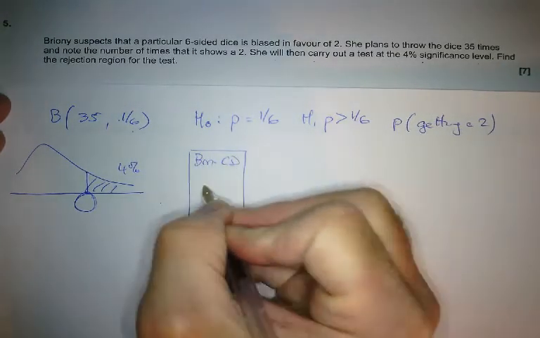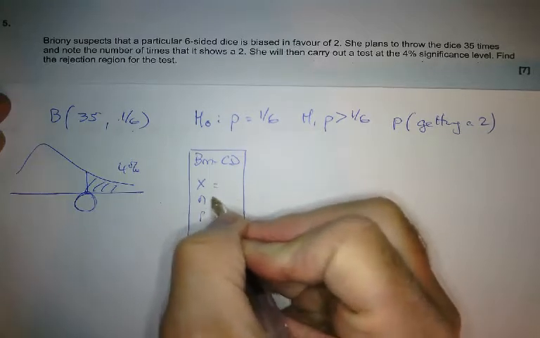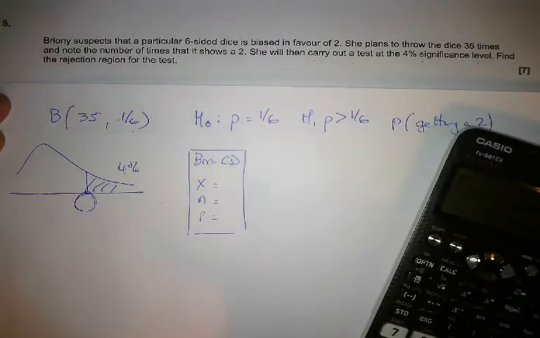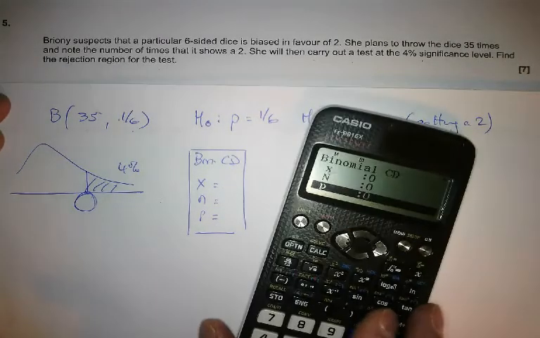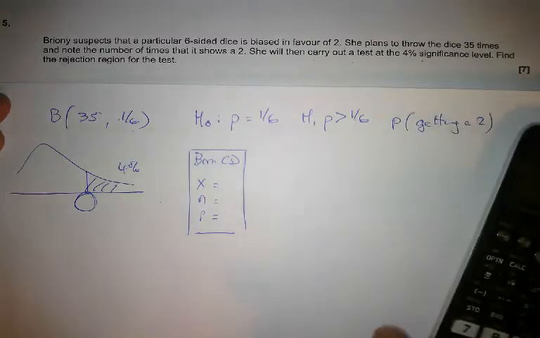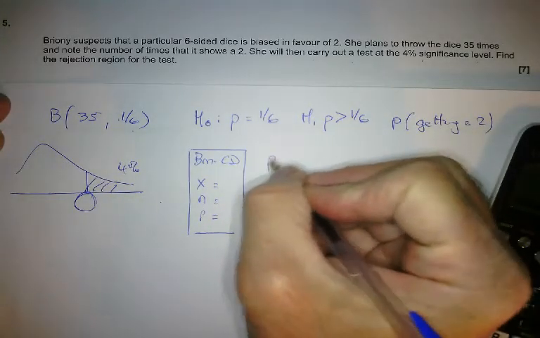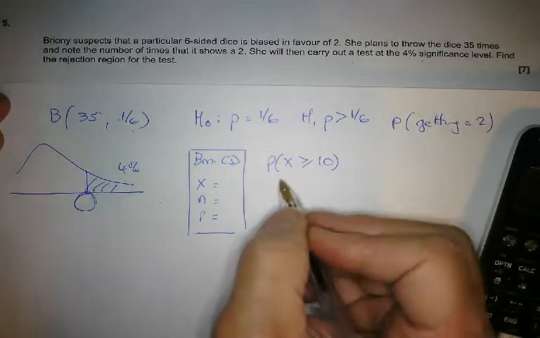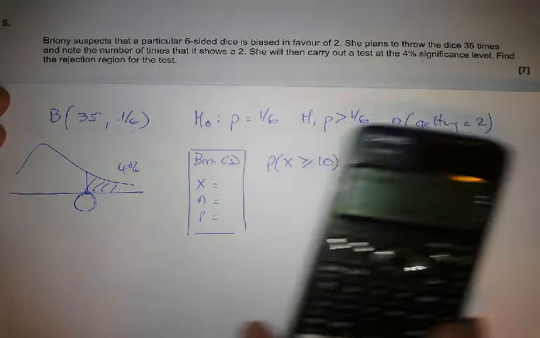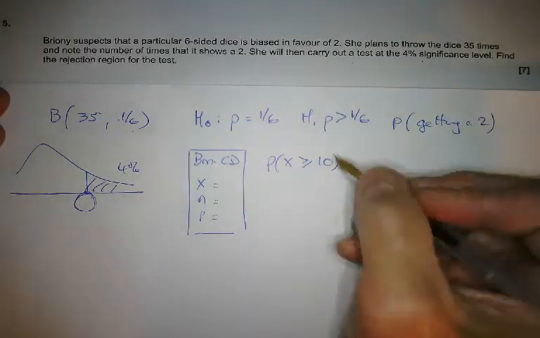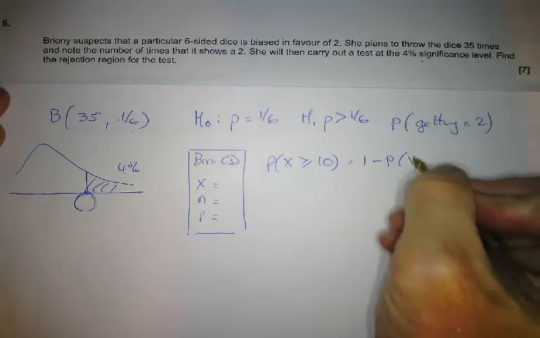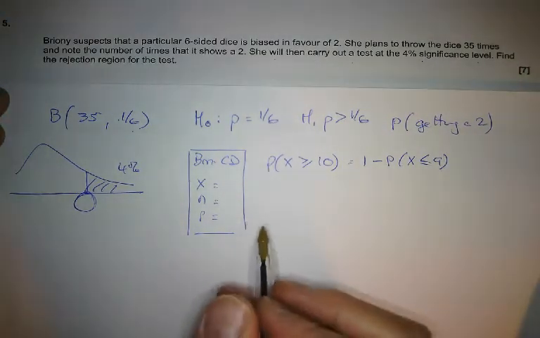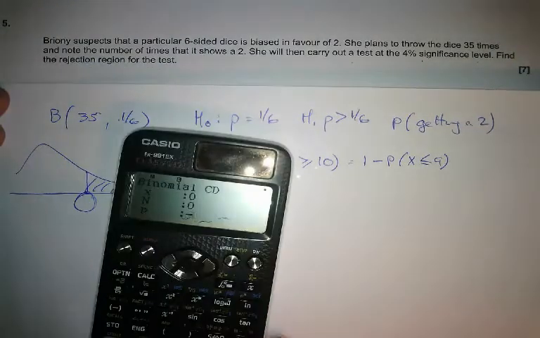So this is the binomial CD, and if you get this, you can easily make mistakes on this, so just be aware of that. It's very, very easy just to get things wrong. So here we go. We're going to guess a value. So let's just assume that x is going to be greater than or equal to 10. Now if I think it's going to be greater than or equal to 10, this does cumulative up to and including. So what I have to do is say it's 1 minus the probability that x is less than or equal to 9. Now we're dealing with discrete data, remember? So that hopefully makes sense.